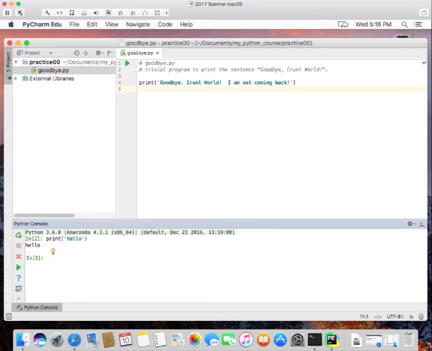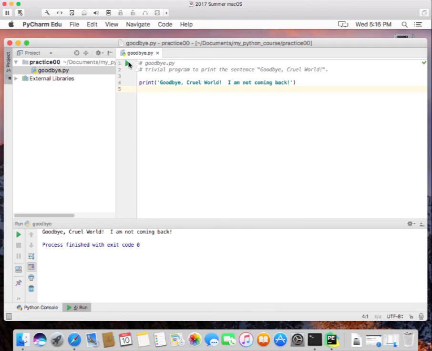Well, that's good. But what if I want to run my program again? Can I run it again? Well, let's try the button down here in the console. All right, that just ran whatever was on that line. Oh, well, maybe I need the button that's up here by the editor. Let's click on that. And that did the right thing. Okay, so run that.